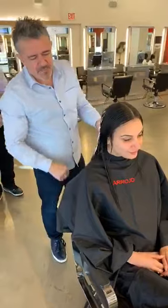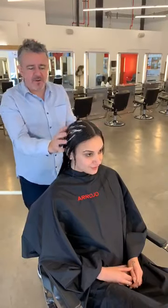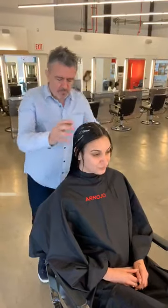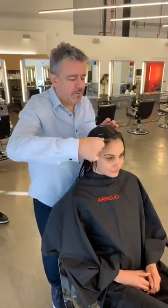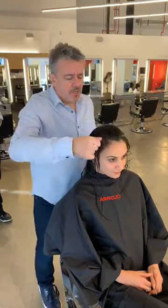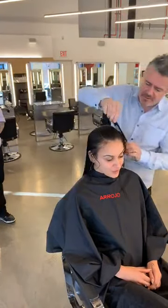And sometimes it's nice to get that product in so that when you're cutting, you kind of prep the hair, because I'm going to go from wet to semi-dry with the haircut. And when you're applying products, don't slap it on. Work it through. Try and make it as graceful as possible so that you just look as professional as possible. Push that product in. Now we're going to comb it through. The Cream Whip is a lightweight cream conditioner that's a leave-in. It's not a rinse out.